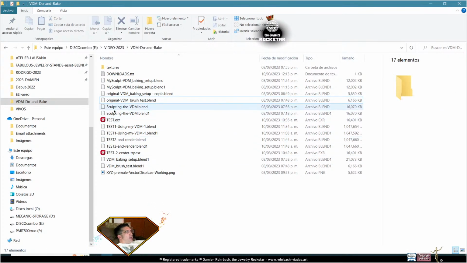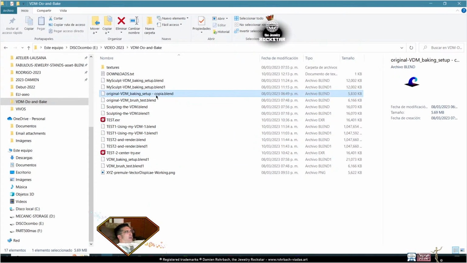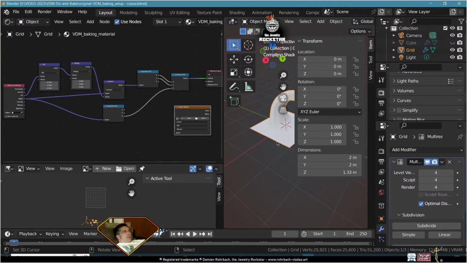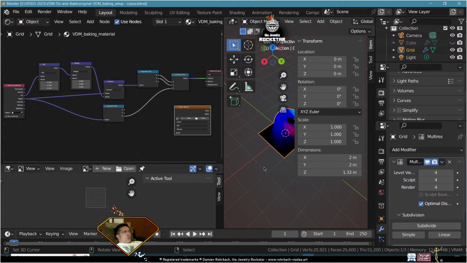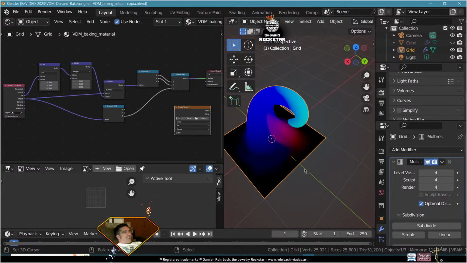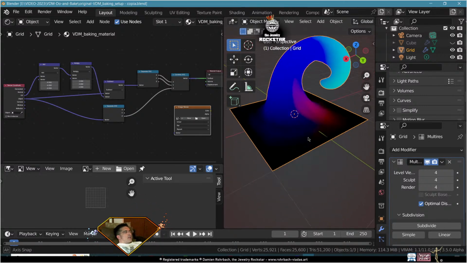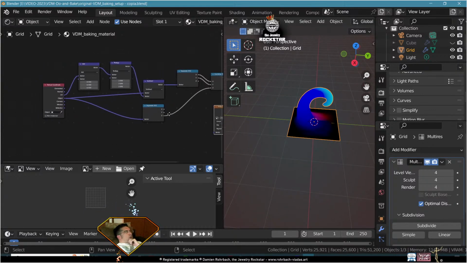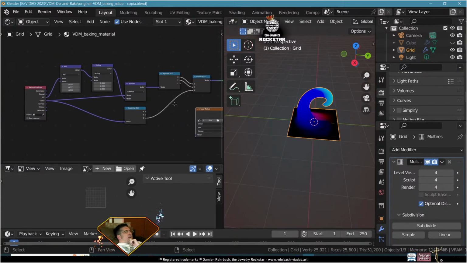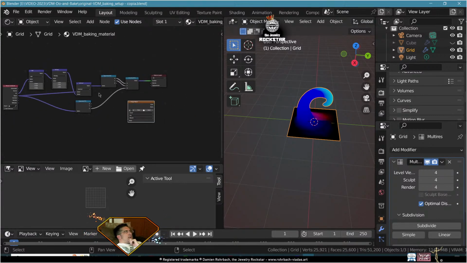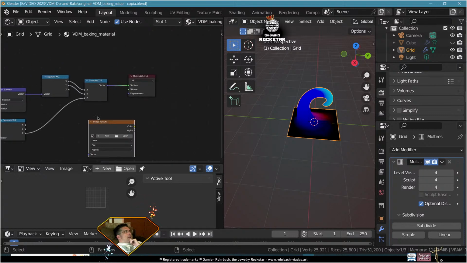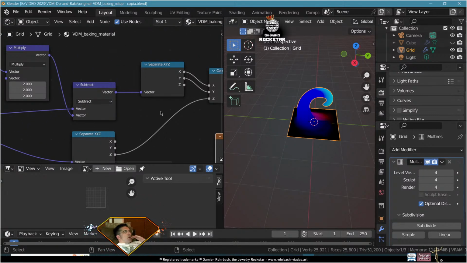So let's open the baking file, baking setup. And I'm going to show here what we can do with this, because it works. Actually, it works. So that's why I decided to make this live stream. So this is the example baking scene. This is the material of this object, a vector combining and separation setup of nodes.